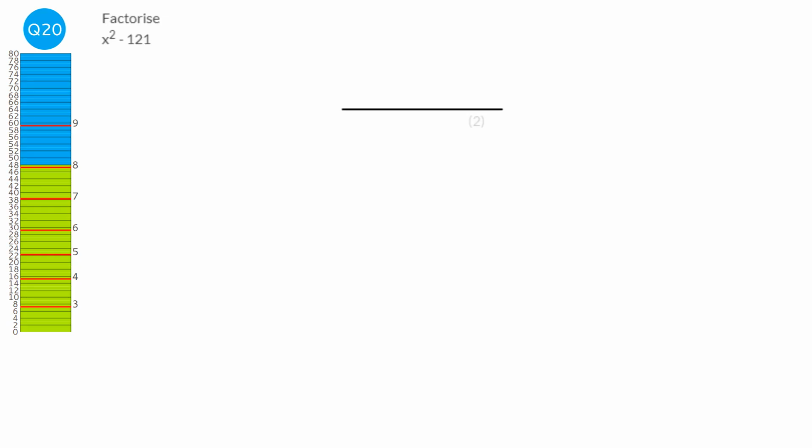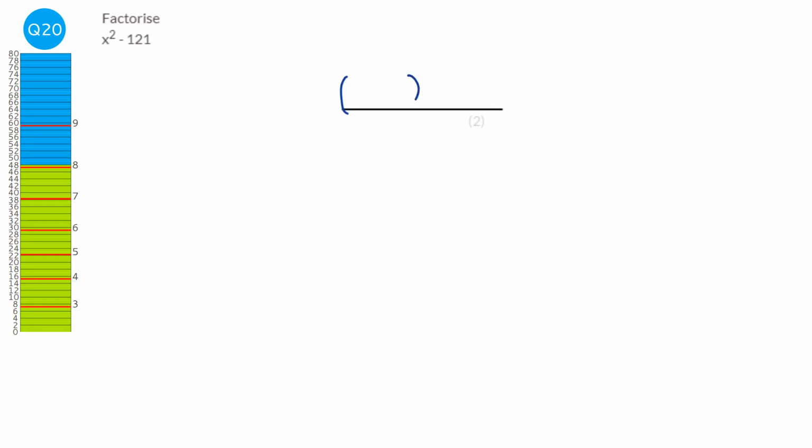It doesn't look like it, but we actually have a quadratic here. And the reason it doesn't look like it is because we don't have an x term. But as long as we have an x squared term and a number term, we definitely have a quadratic. And notice something about this second number. It's a negative version of a square number, and that will always be the case because this question is using something called difference of two squareds. And it's very, very simple to work out.